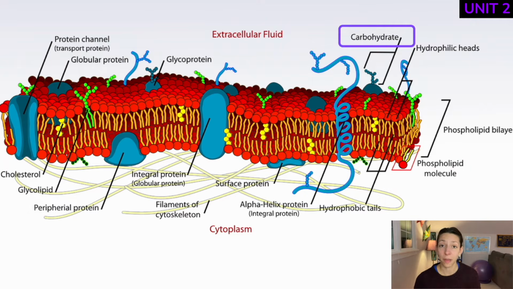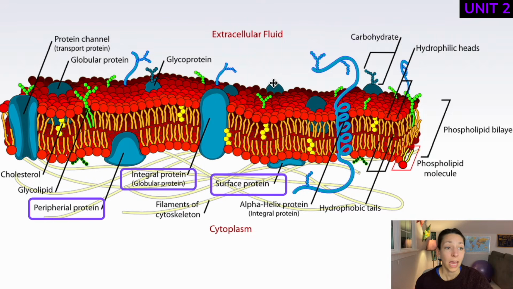Another important molecule in the membrane you might hear about are carbohydrates, which primarily we will see on the extracellular side, so on the outside of the cell membrane, and they're used for various purposes, from protecting the cell to signaling to other molecules to serving as identification markers on the cell. A lot of times we'll find them attached to glycoproteins, and there'll be other proteins as well that can be found on the outward facing side of the cell membrane that are going to help for signaling. They're going to help with identification of the cell or help the cell adhere or stick to other cells. There's a lot of different functions that these membrane proteins could have.